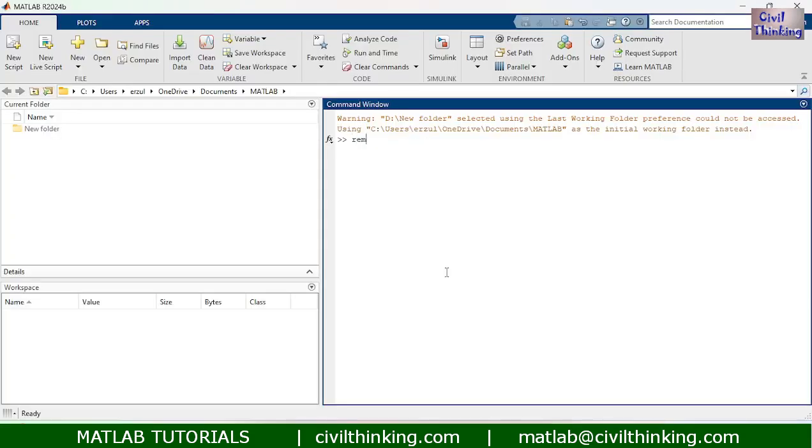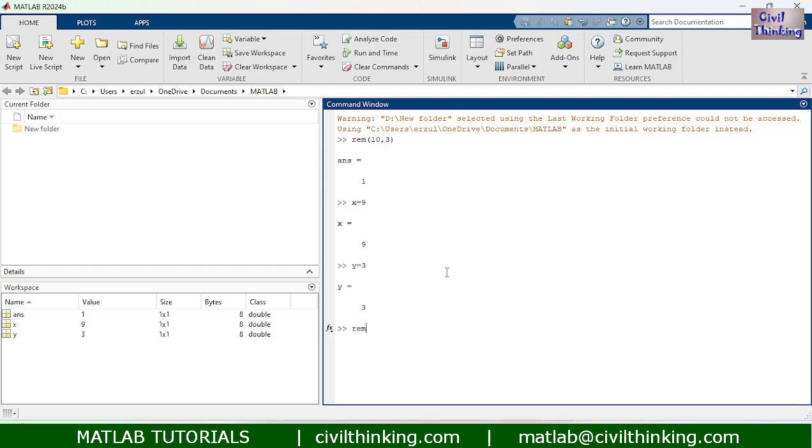Remainder of 10 comma 3, hit enter, and you get the answer 1. Now you can also do it like this. For example, x is equal to 9 and y is equal to 3.